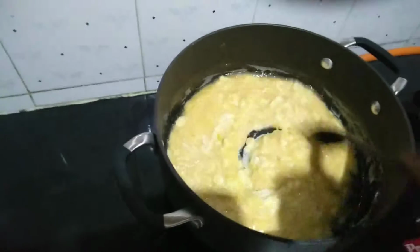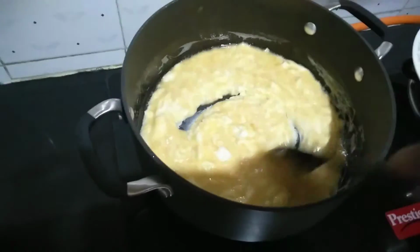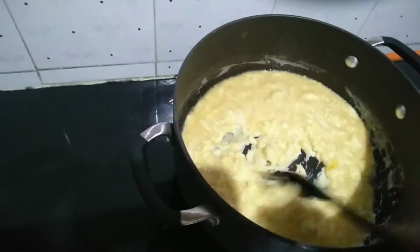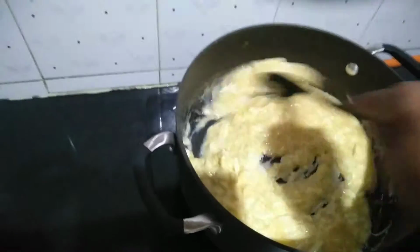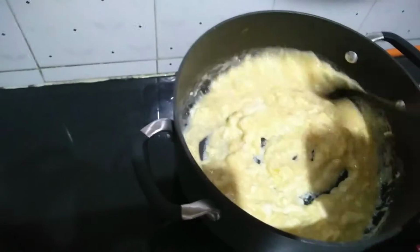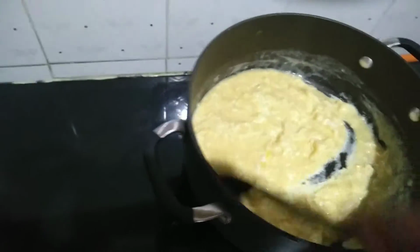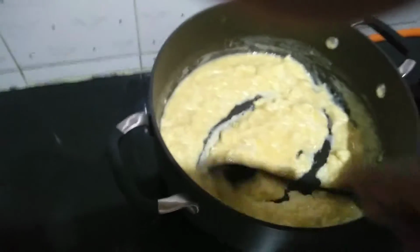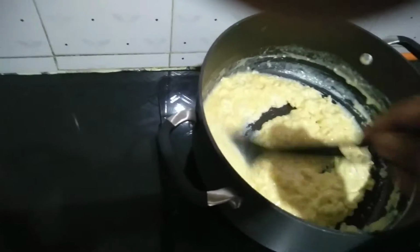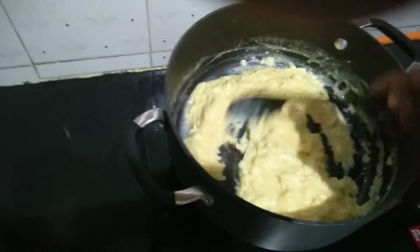For the scrambled egg, I have used pepper powder, milk, salt, and 7 eggs. As per your rice quantity, you can add eggs. I have taken 7. You can even take 4 or 3 if your rice quantity is less. First, make scrambled egg.